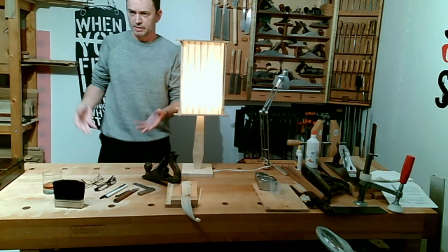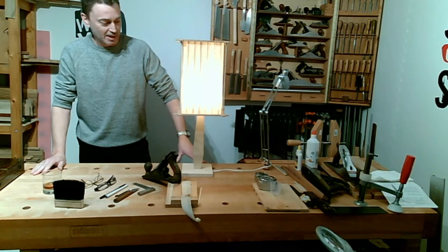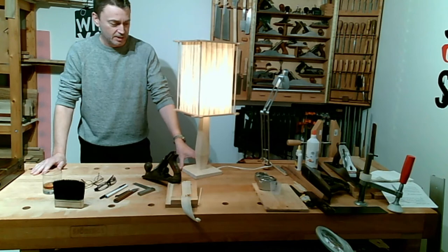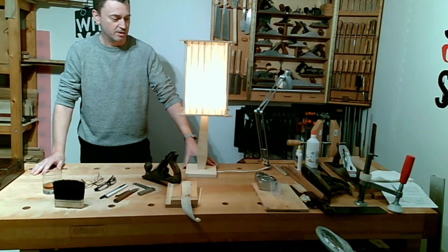Took me a while to complete the shavings, but as I went along, I got faster and faster at putting them on, and it became a little bit easier. Overall, I'm pleased with it. It was a nice surprise for the wife. She likes it, so she's keen to have it in the house somewhere, so that's always good to know. Rather than put it in the dustbin, we'll be having that for a while.